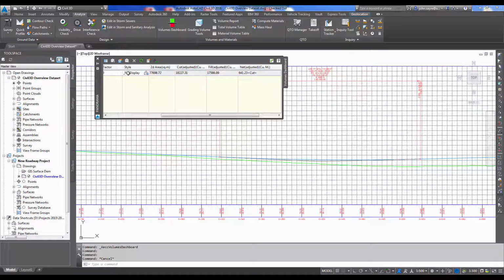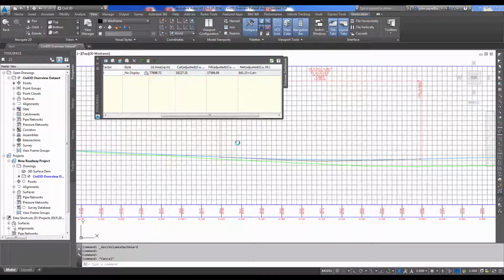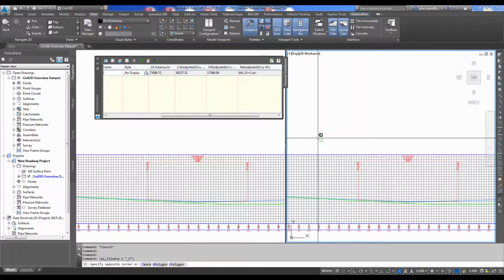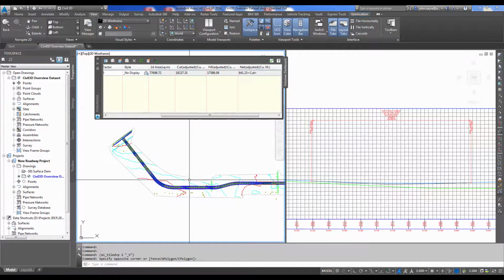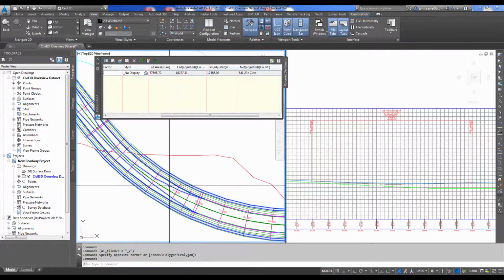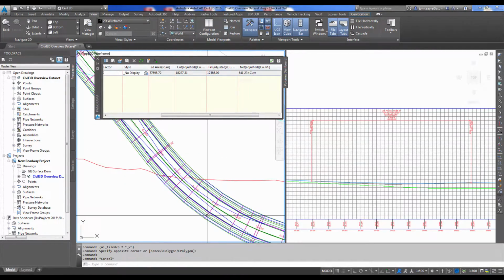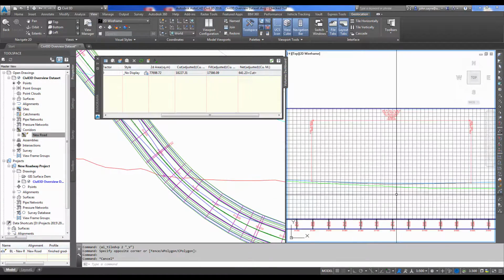And I'm going to split my screen into 2 screens so you can kind of see what's going on here. So I'm going to go ahead and split my screen in half. So on this side, we're going to look at the vertical profile. And on this side, around that station area that we were updating, you can see the contours. So you can see this set of contours here that was generated from the corridor. And we can see our earthwork calculations. So I'm going to tell my corridor, I want to rebuild automatically. So every time I adjust it, it will rebuild the corridor.